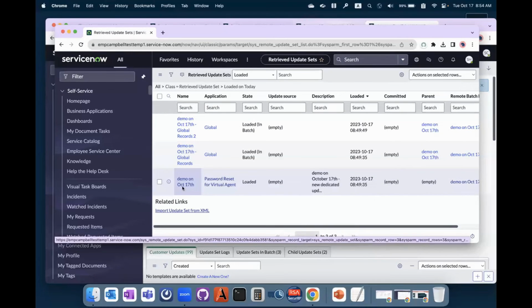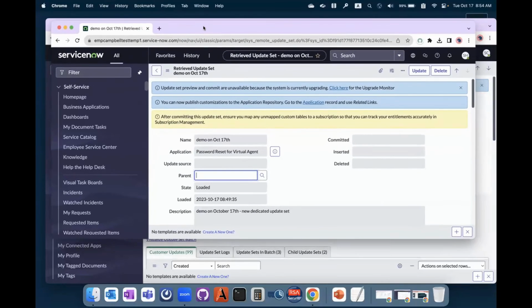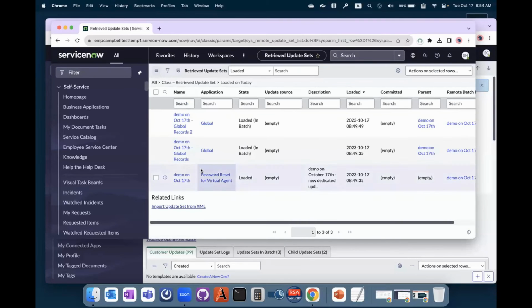Unfortunately, I'm getting an error message that this instance is currently upgrading, so I can't commit it. But once committed, we would be able to see that model in this target instance. Right now, you can't see it because the update sets haven't been actually committed. They've simply been loaded for your review.